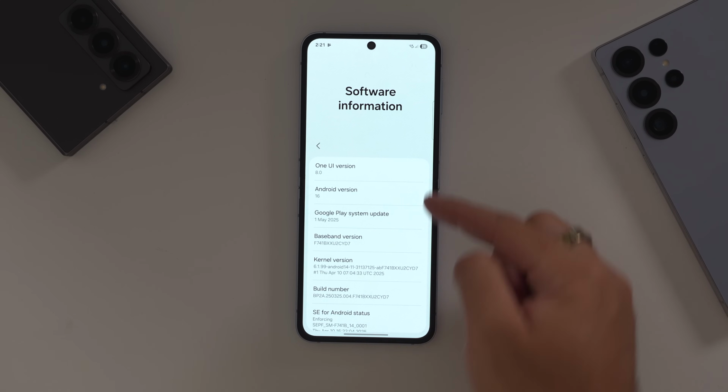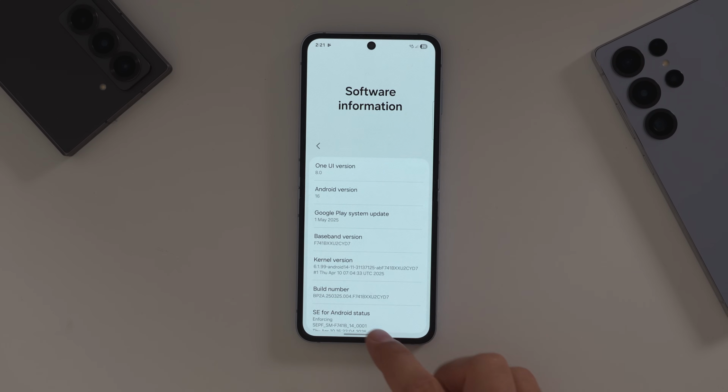Look, it's very early in the One UI 8 life cycle. If anything, it's too early because there's only subtle refinements and a couple of features that already existed in One UI 7 that have been added in, plus the new Quick Share function. But it's here. One UI version 8, Android 16.